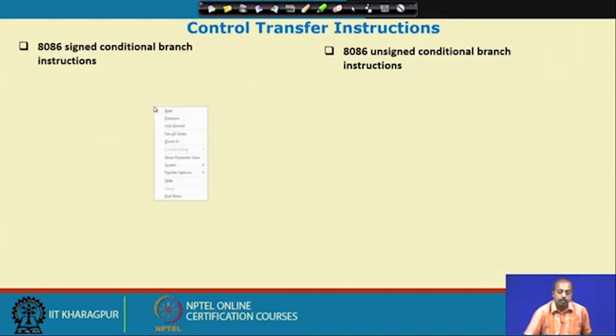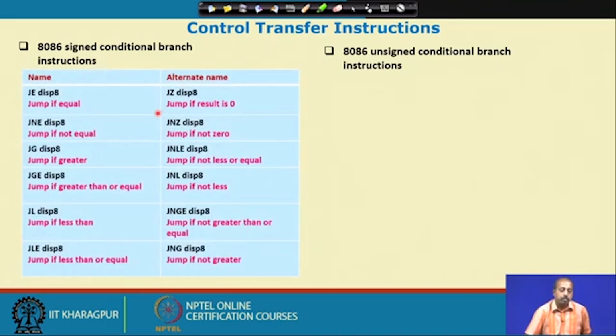If you try to differentiate between the two, for the signed conditional branch instructions we have JE, jump if equal, then jump if not equal, jump if greater or equal, jump if less than, jump if less or equal. Similarly, we can have JZ also.